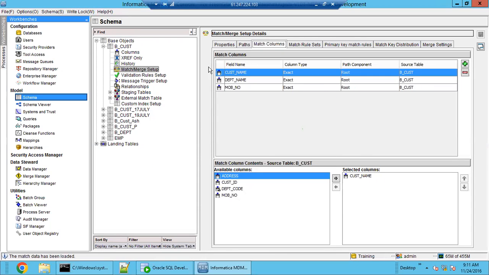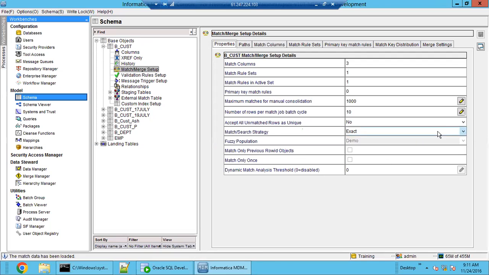Yeah. So here we can come on properties and we are able to change this option. So I'm changing this to fuzzy. And here, if you have some population integrated for the different countries, which will have the additional license, then all those population sets will show and you can select that population set for finding the better match candidate. So let's go to path.